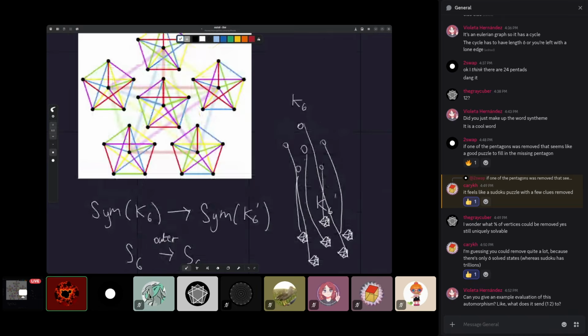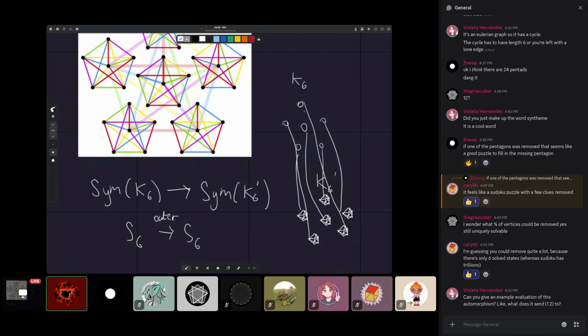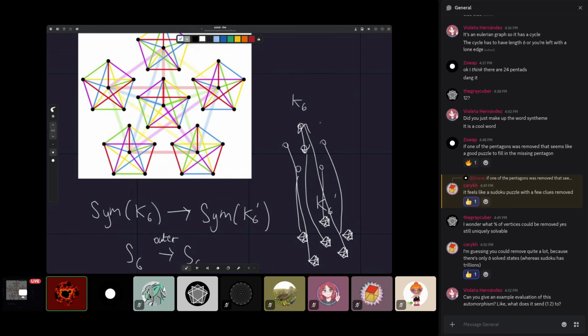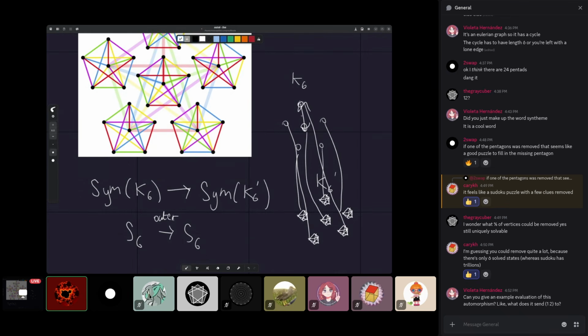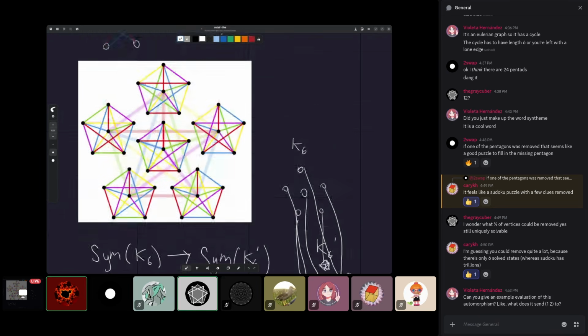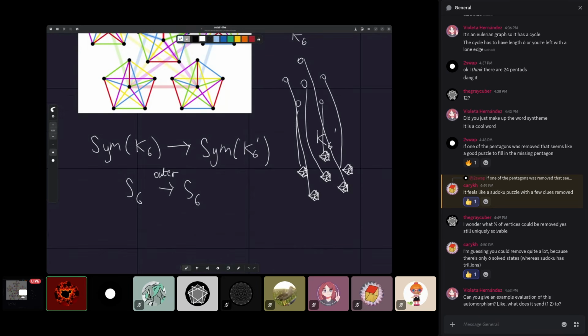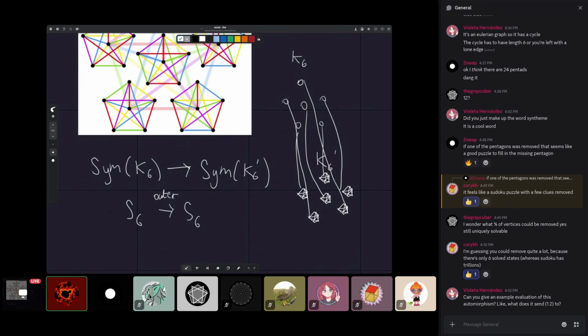And what that is: if you swap these 2 points, how does that drag the edges on the pentads? We can do an example if you want, but if you start with this pentad and then you drag that edge to that one and that one to that one, you're going to end up with a different pentad, whatever it is. Okay, that helped me get unlost. Thank you. Great. Anyone else lost?